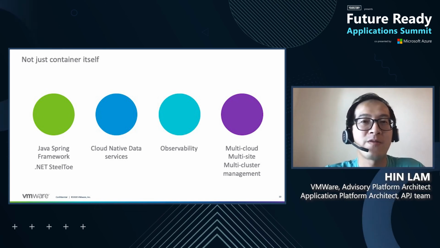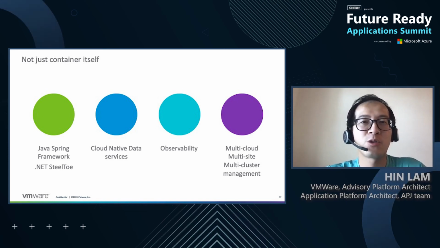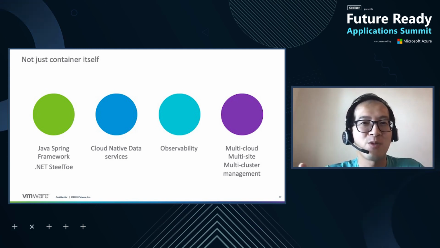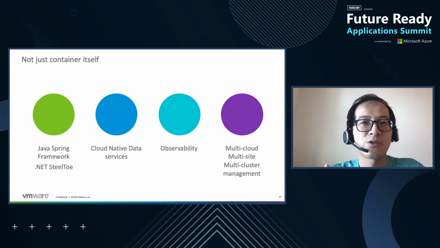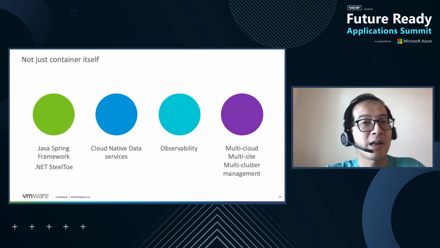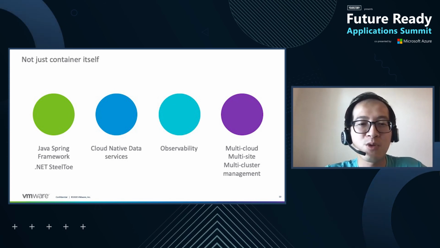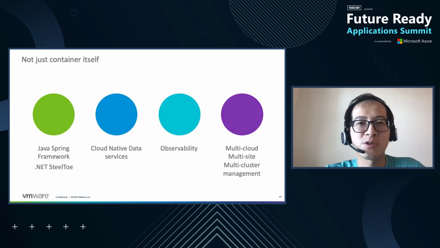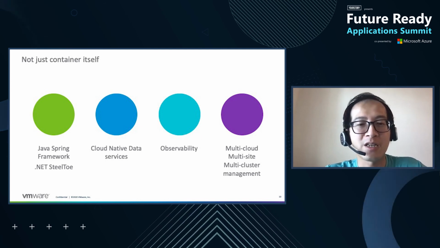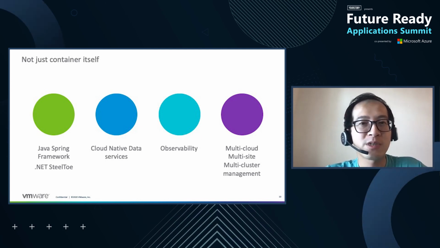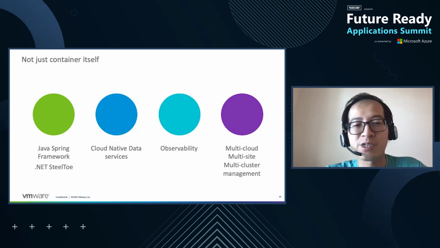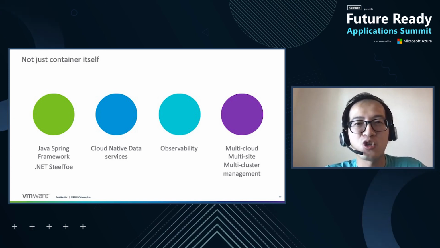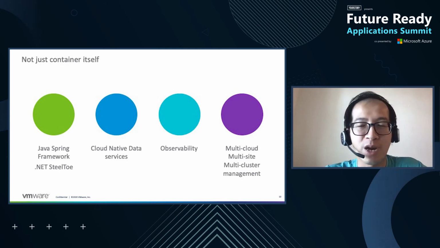Say, for example, if you write your applications, you don't want to write from scratch a framework that supports cloud native. You could reuse an existing cloud native framework such as the Spring framework. Using the Spring Boot framework could help you develop cloud native apps faster. And we also use .NET Core libraries such as Steeltoe that help. These are libraries that help you develop your app in a cloud native way.